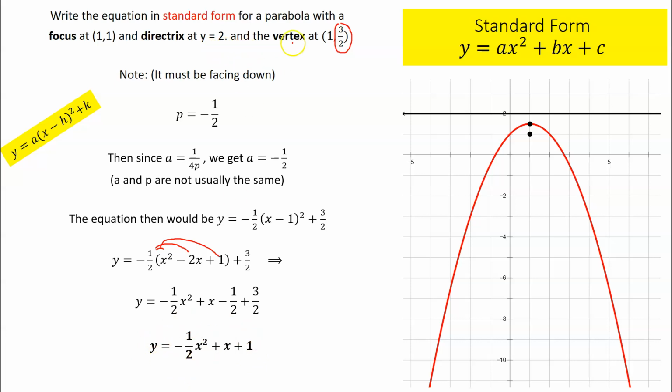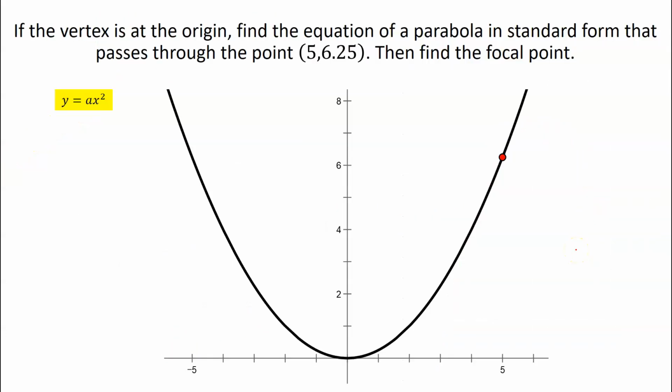So again, the biggest hint I can give you here is draw yourself a picture. Once you get a picture, you can sort of fill these things in fairly easy. Of course, you'll have to calculate the a, but it really helps you. Notice that in our final answer, the a was negative, so it's facing down, which, yes, we already knew it was going to face down.